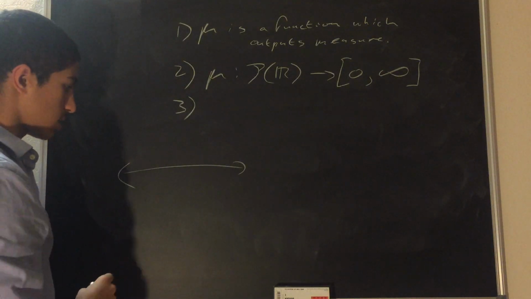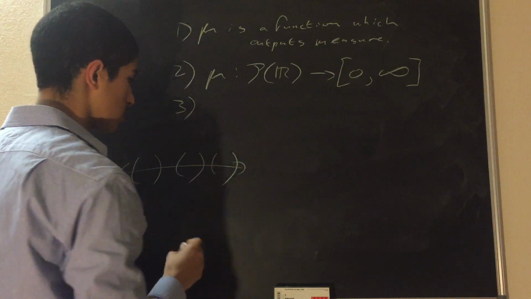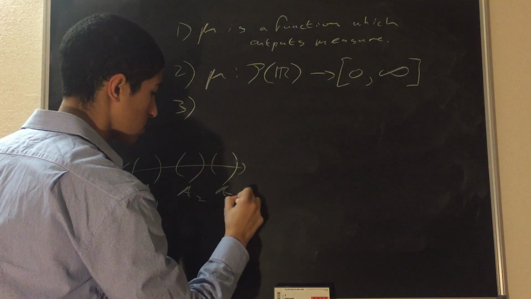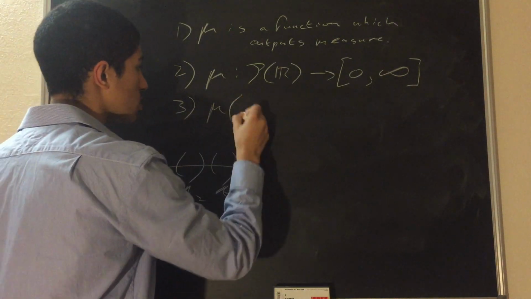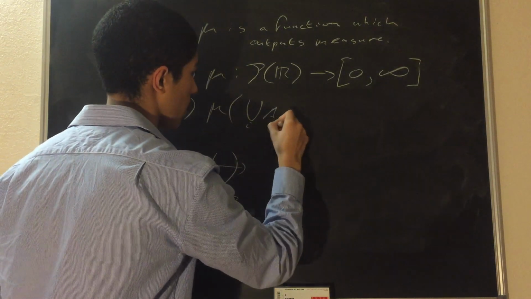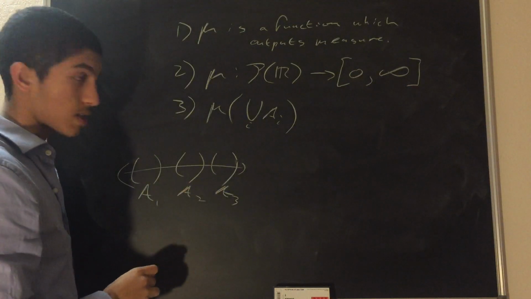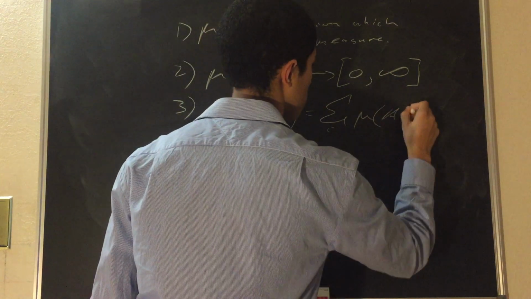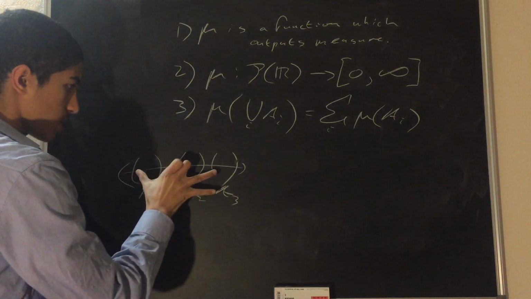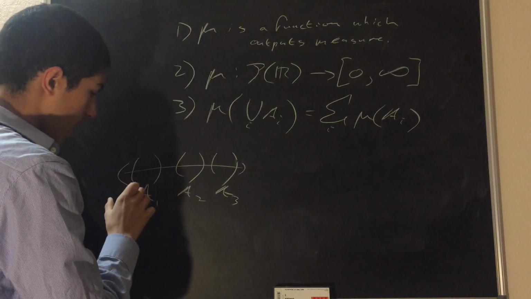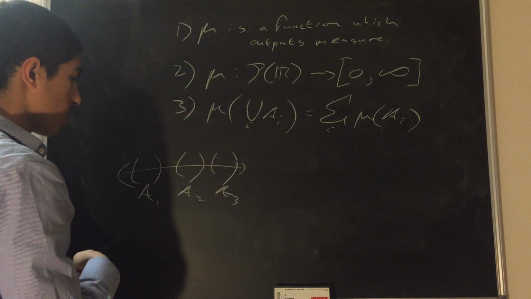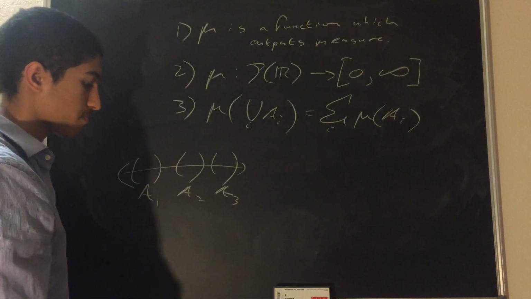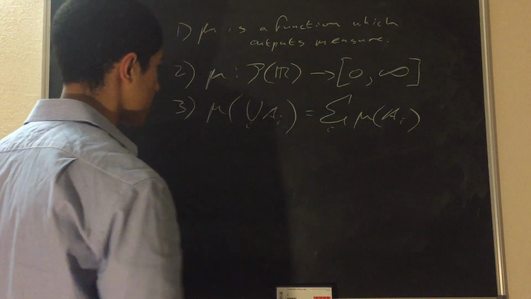And number 3 is a more interesting property. It's called countable additivity. And it says if we take, let's say 3 in this case, but any number of sets, and I'll enumerate them A1, A2, and A3, then if I take the measure of the union over i of A_i, that should equal the sum over i of the measure of each of those sets. So that's saying that if you take all 3 of these and merge them into one single set, and calculate the measure on that set, then that's equivalent to taking the measure of A1, the measure of A2, and the measure of A3, and summing them all up. And again, that's called countable additivity.